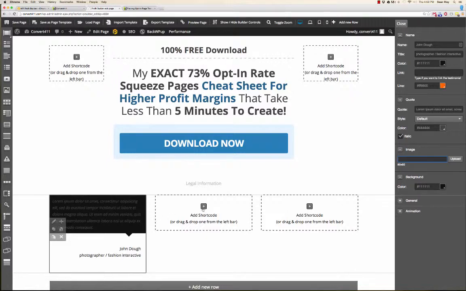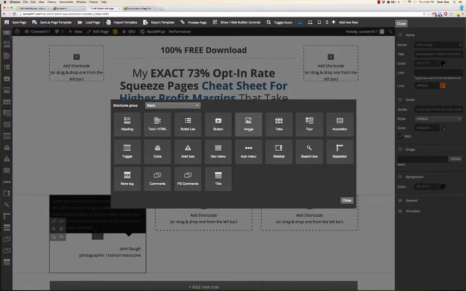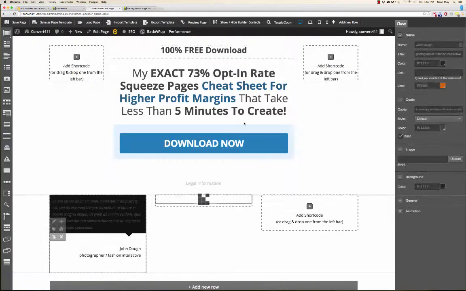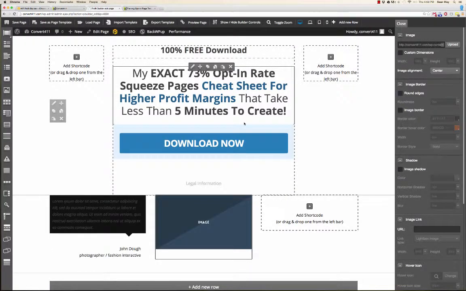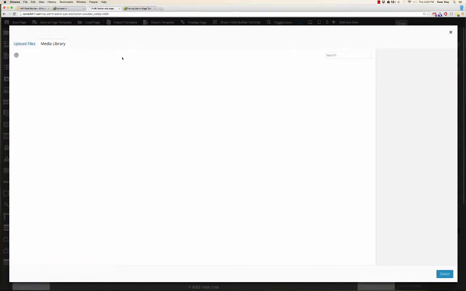Let's say we want an image for this one. So I'll click the add shortcode, and I will put in an image. So that's under basic. So let's put in an image. And here you would just go to and upload an image here. So all it does, you can upload it from your computer or from a URL. You just put it right into that link there and an image shows up. So I'll quickly put just a random image in there.